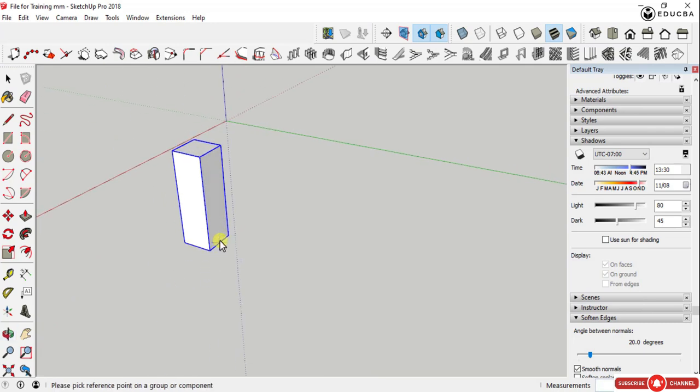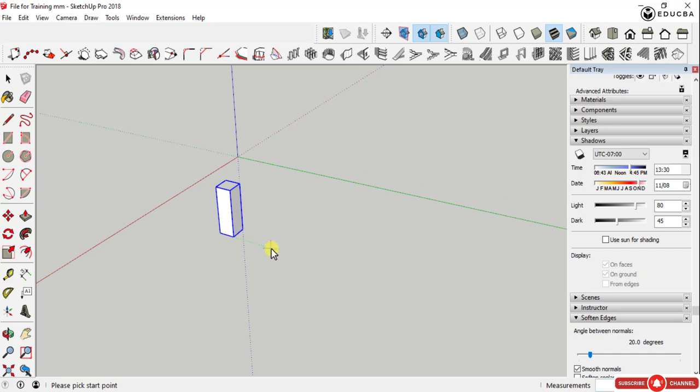Select the reference point. I'm going to pick this corner. I'm going to pick a start point, and it is also prompting me on either of the directions. If you can see, it's the magnetic cursor which is on either of the axes, that is the red one, the green, and the blue: X, Y, and Z. I'm going to define and click to start the distance. You can see here there is a small prompt showing, please pick the end point, which I'm going to pick now.